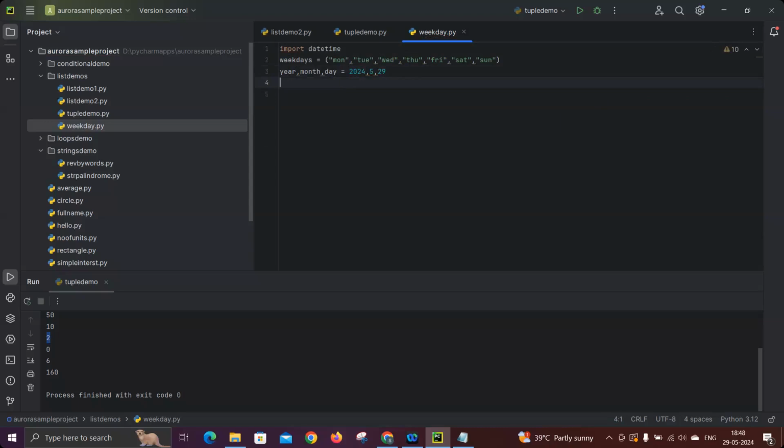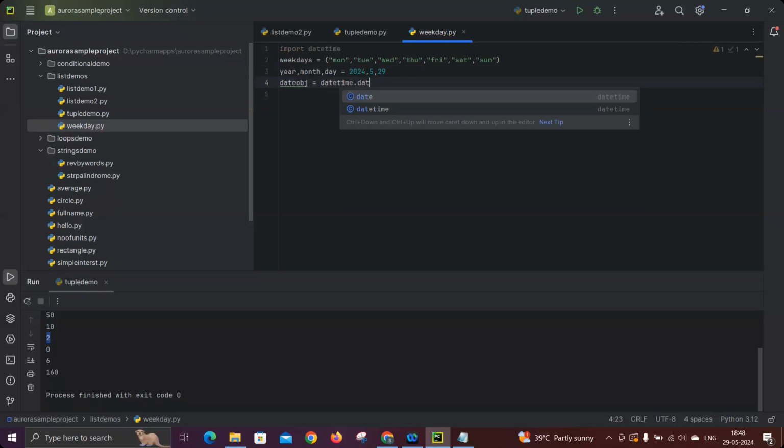To test whether it's getting correct or not: these are individual 3 integers. Year is an integer, month is an integer, day is an integer, that means numbers. Now we want to convert them into one date, because all three together give a date. So I'm writing date object is equal to date, a function in the datetime module that I'm using.